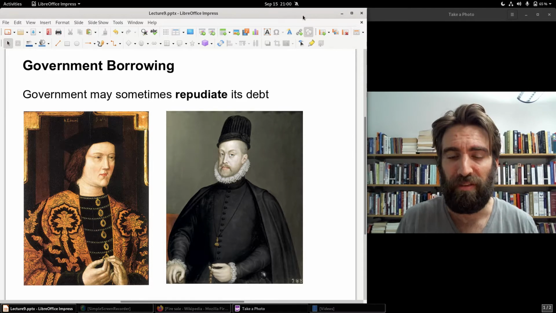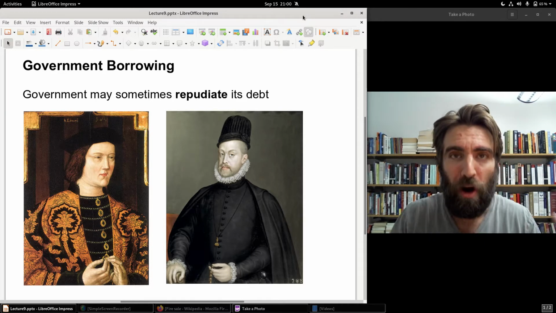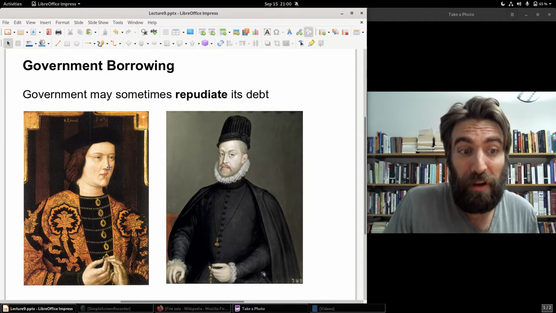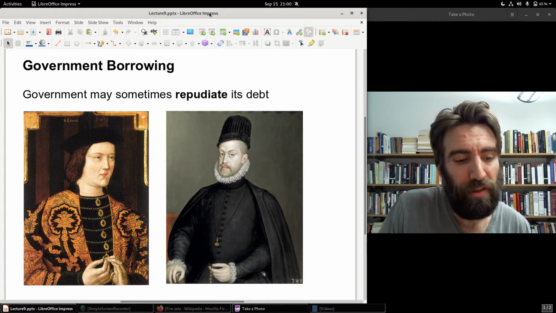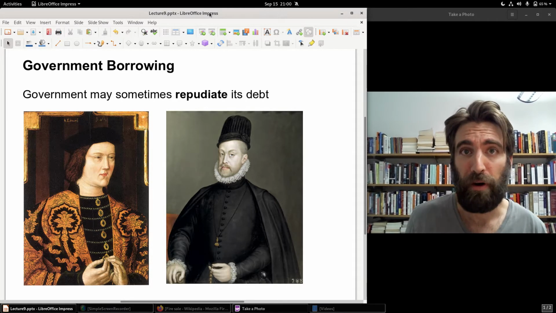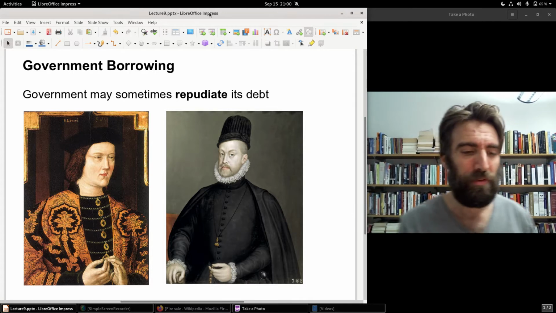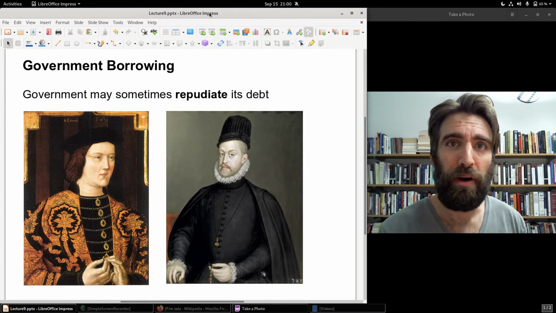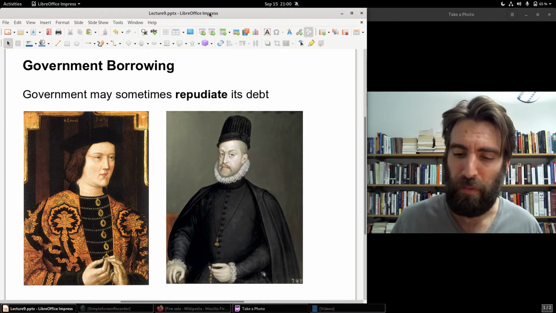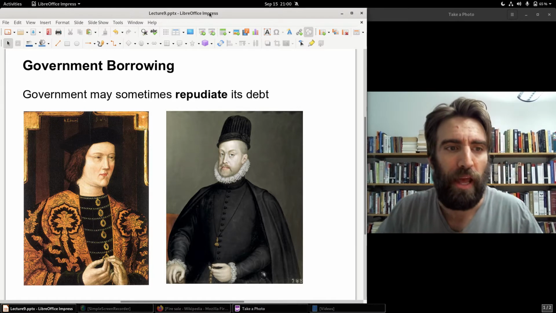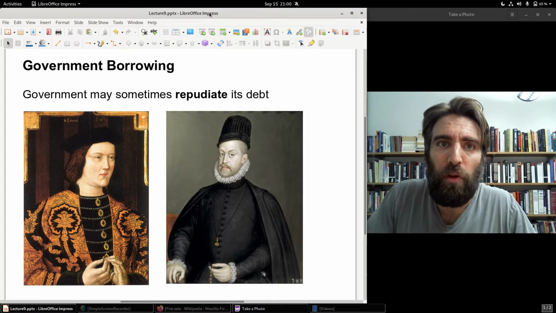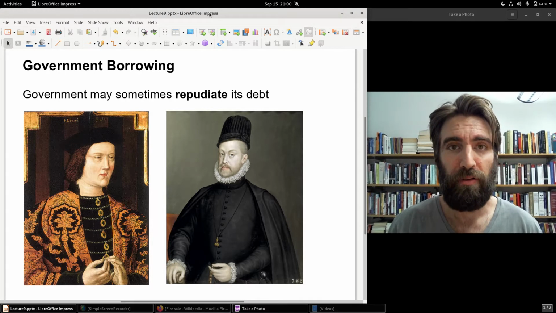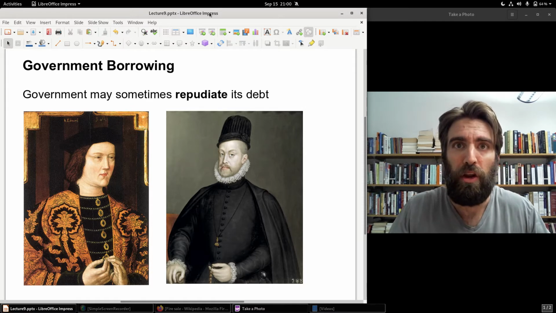That is one of the benefits from a state perspective of being a part of the state, is that monopoly on force. Two examples. The gentleman you see here on the left was the King of England, Edward III. And Edward III borrowed heavily from Italian banks, specifically from Florence. And in 1345, Edward III publicly repudiated his debt. So I'm not paying it, I can't pay it, and I won't pay it. And as a consequence, several Florentine banks went under, and many others were seriously hit. What are you going to do about it?